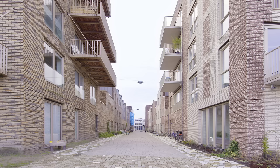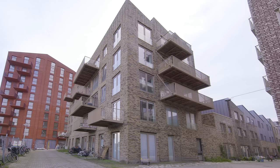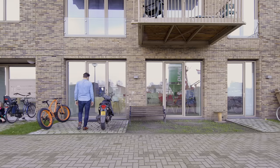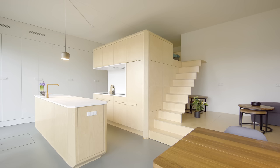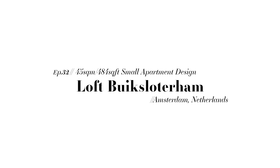We're here in the north of Amsterdam in an area called Buikloterham. It used to be an old industrial area, but now it's being transformed into a residential site. The apartment was delivered in 2016 and is part of a bigger block. We designed the rest of the block as well, and we designed this apartment as a range of three apartments for the owner, who lives there with three generations — his mom, himself — and this apartment is going to be for his daughter.